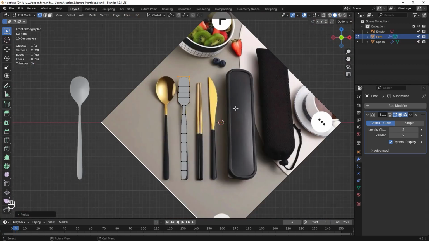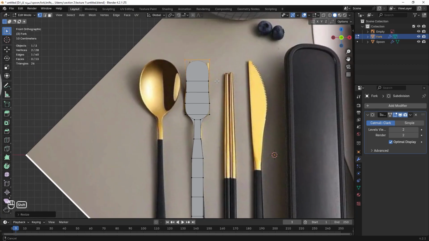We actually make major modifications at the end of modeling each object, and now the fork needs some loop cuts in the vertical direction, which is actually 6 loop cuts.